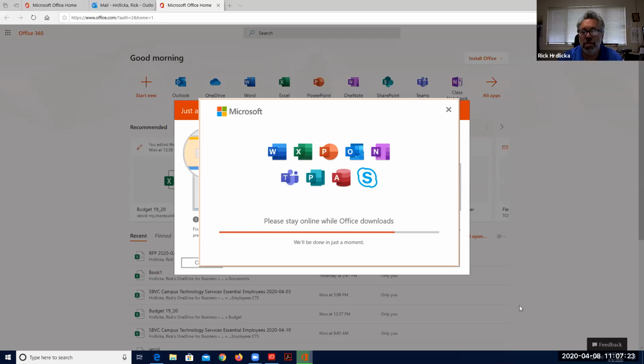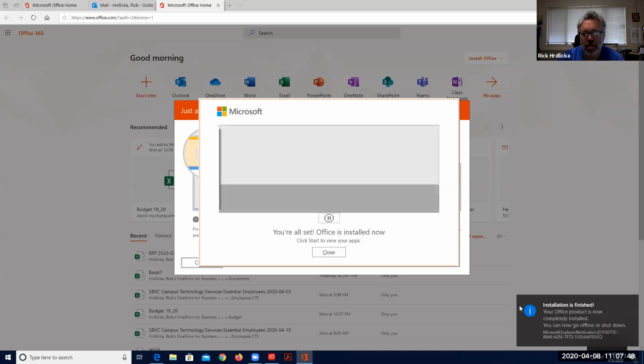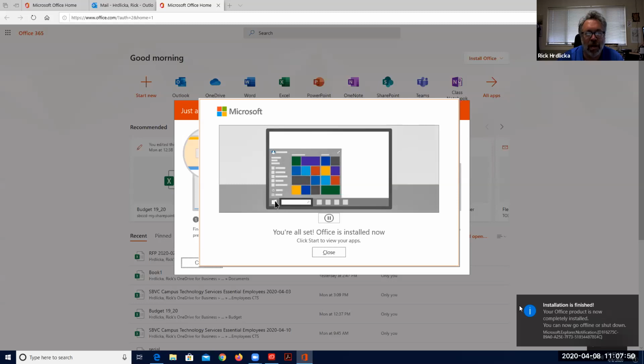And your students can do this also. They all have access to Office 365, so they can install this on their devices at home. They can use the web versions. So if you need them to write or do a report, they can use Word for you. It has plenty of tools to do a research paper or a document right there online. They don't even have to install it.